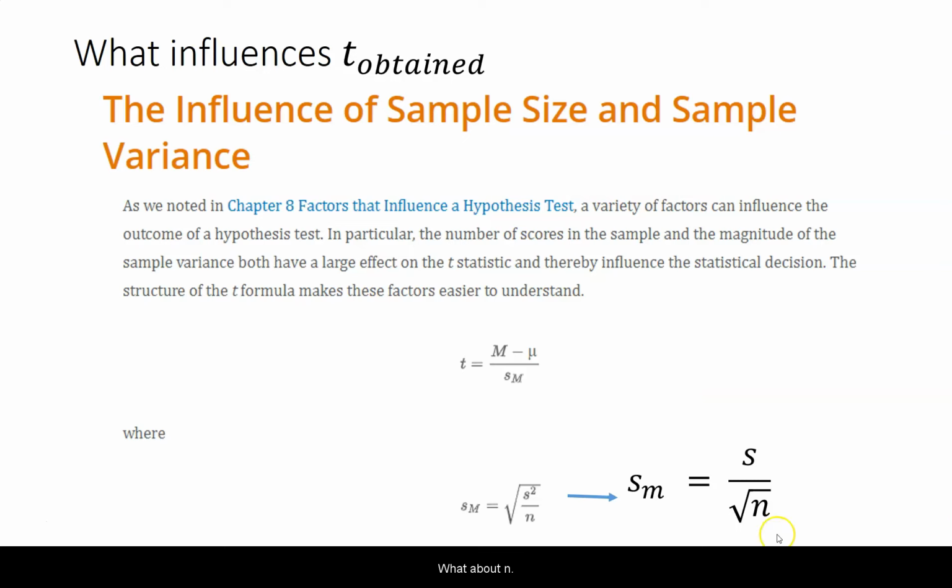What about n? If n is large, what happens to the estimated standard error? It gets smaller. If I've got 144 down here instead of 4, it makes a big difference. 144 is going to make this a lot smaller than 4 would. If this is very small, what does it do to t? It makes it larger. Again, the example: wouldn't I prefer to have 1/2 than 1/8 of a pie, let's say? If this number is very small, t gets very large. And what would make this entire thing get very small? A very large n here. You just sort of walk through the math.